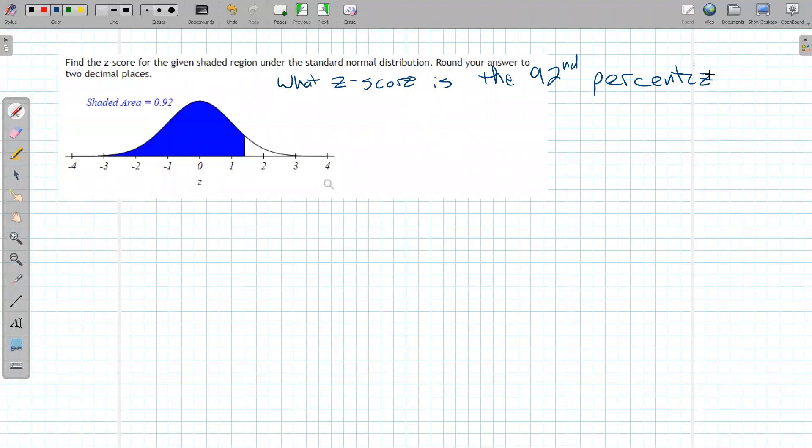So what is percentile? What's the probability we randomly find another z-score that's smaller than whatever that one is right there? It would be 92% of z-scores are smaller than that. So we're just going to reverse this idea in StatKey, which isn't too bad.